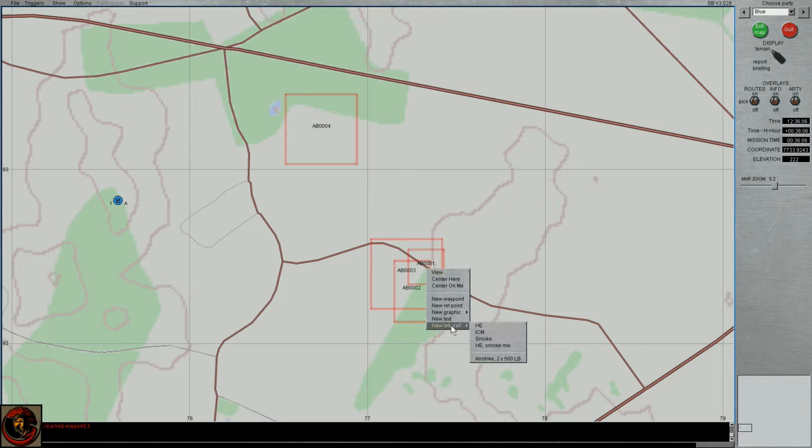And obviously at the bottom, if you have the ability to call in artillery and the mission allows you to, I'm in the mission editor, so it is obviously allowing me to because I've just got free reign. But we have multiple variations of weapon systems here. HE, ICM, smoke, HE and smoke mix, and airstrikes, 2 times 500-pound bombs. Ouch!